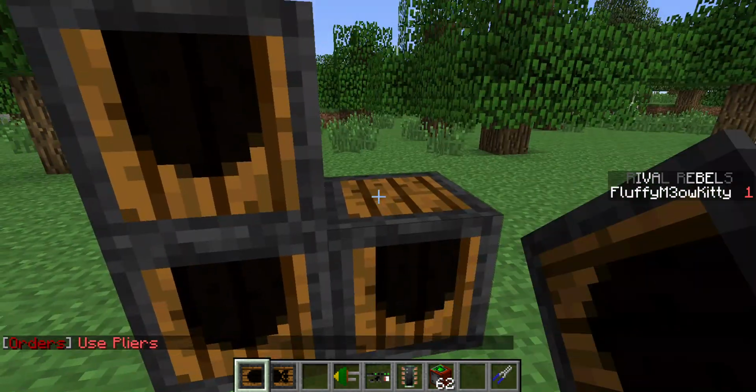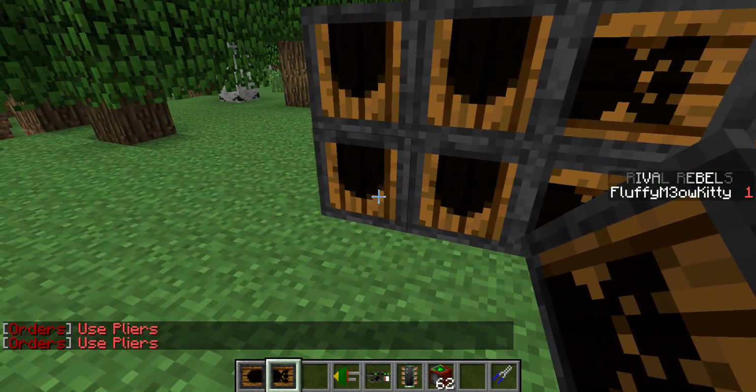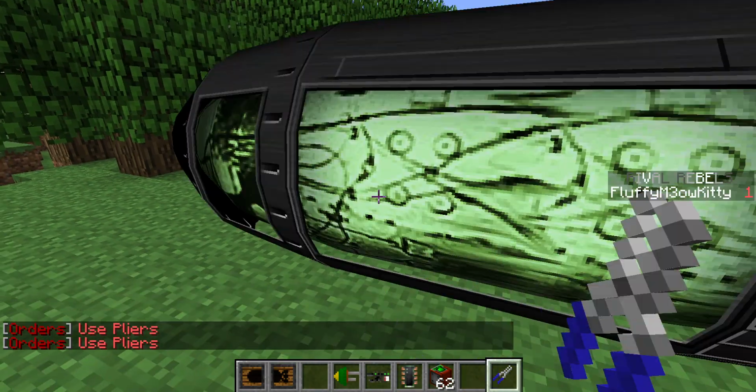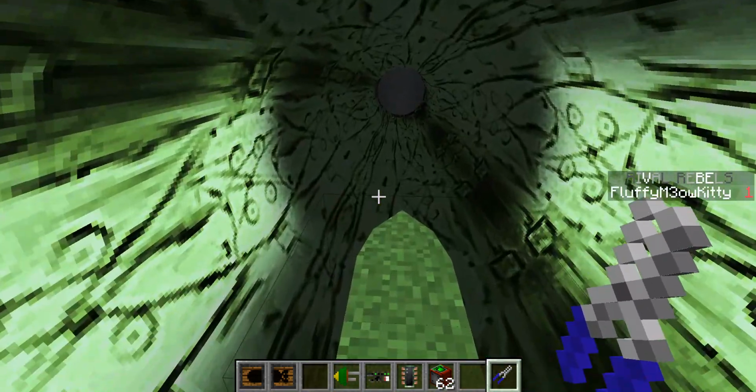No. We like him. So, you're going to build the Sarbomba config again. But instead of right-clicking the top, you're going to right-click the bottom. And you get this thing. Now this, my friends, is the theoretical Sarbomba.